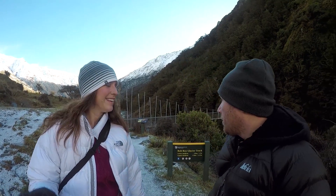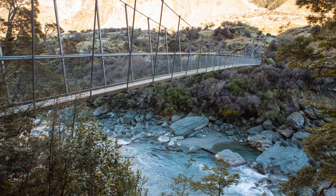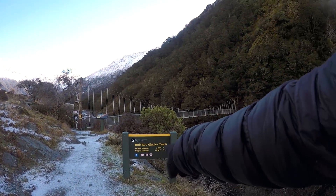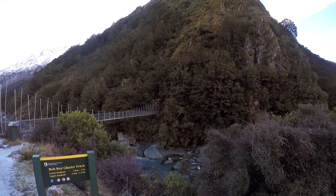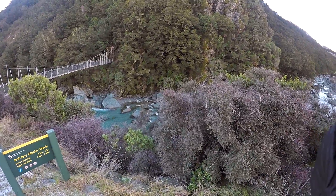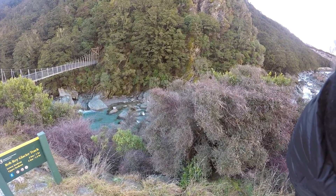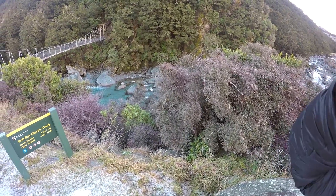We made it to a suspension bridge that we just happened upon. The water underneath is really like green-blue — gorgeous jade blue, maybe. We're still on the Rob Roy glacier track. There's a suspension bridge and the water is really clear. I think there's green rock underneath which makes the water appear to be this turquoise color. It's really beautiful — I bet when the sun hits it, it's really something magnificent.